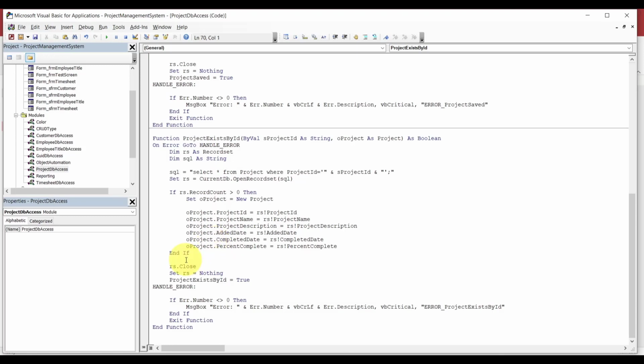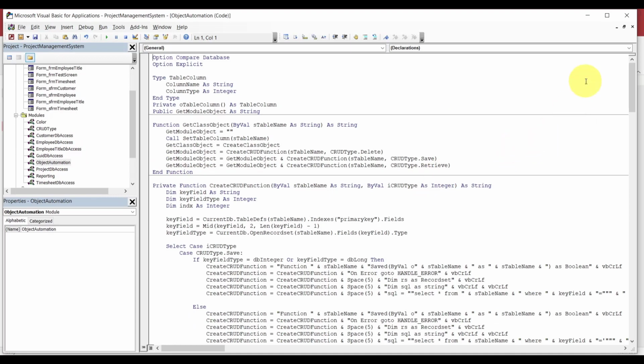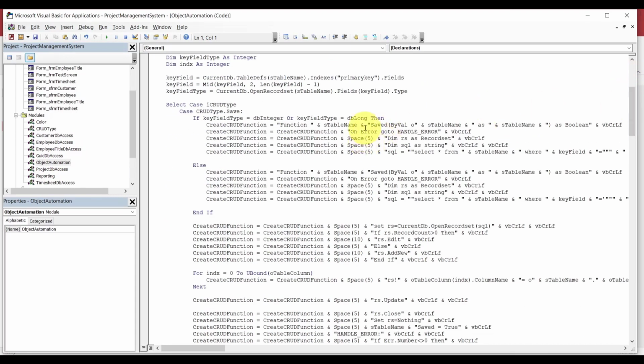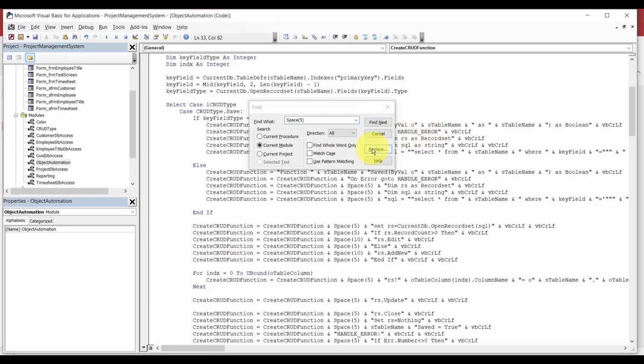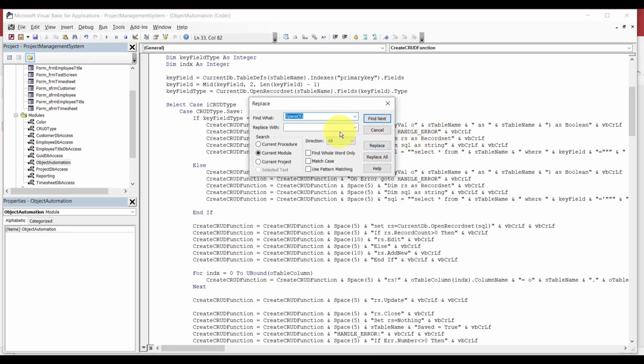I notice when I tab here, it goes only one character short. I'm going to fix my object automation here. See this space right here, space 5? I'm going to replace all that with space 4. Replace all.